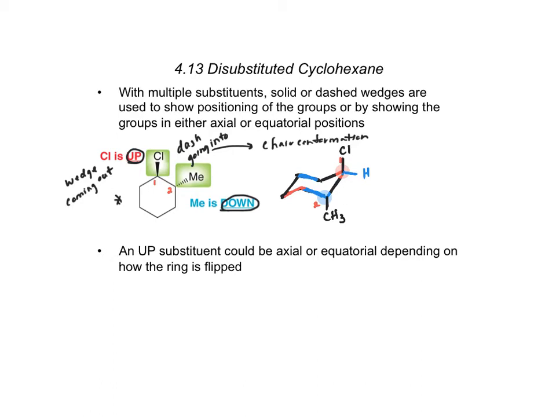So then again, if we want to go ahead and draw the equatorial position on, what is the equatorial position at that carbon 2? It's hydrogen again, right? And now it's going to be parallel to this guy and this guy. So we've got a hydrogen coming out here. Okay, and so we'll go ahead and add on that methyl group onto our carbon 2 in the axial position. Okay, so this is what we've defined. Again, we're defining wedges as coming up, and we're defining dashes as going down.